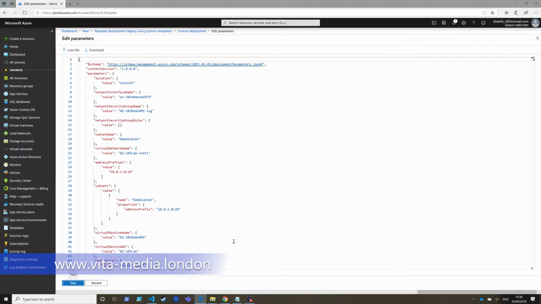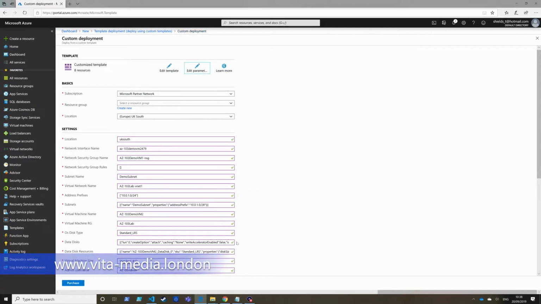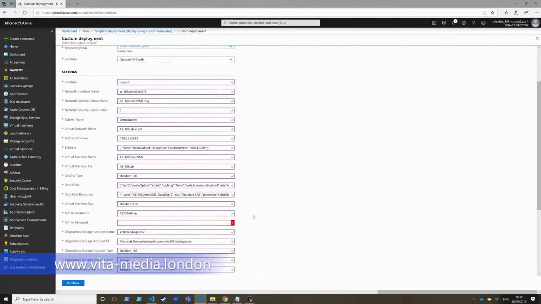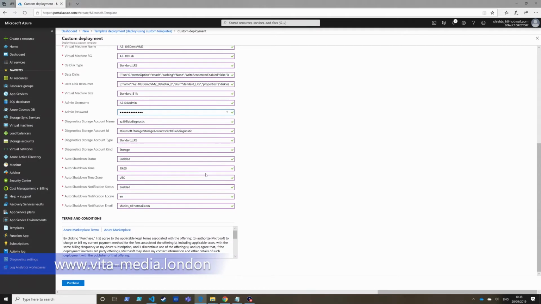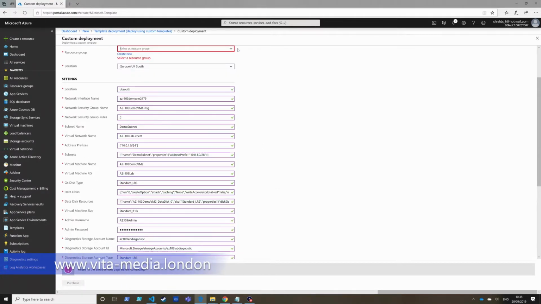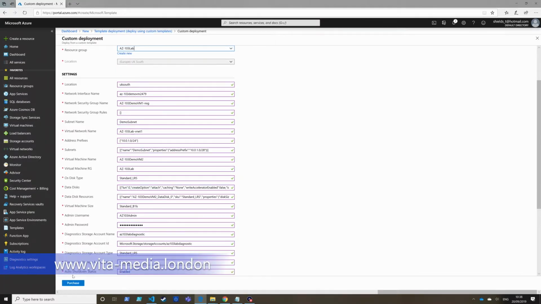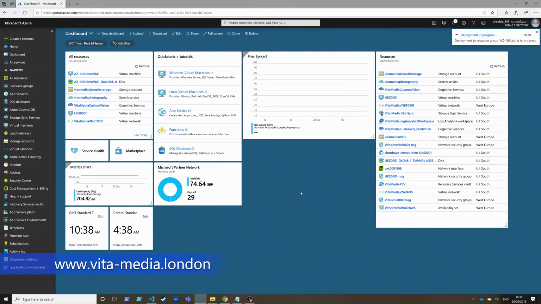And save that. Again, put in our admin password, agree to the terms, and click purchase. Oh, missed the resource group. So let's see what this does for us.